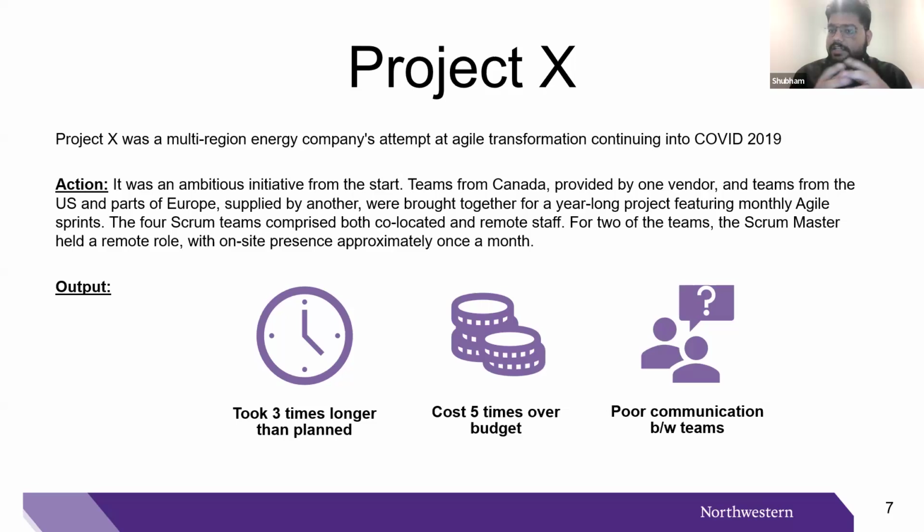So what did that lead to? A lot of communication gap. A lot of communication gap within the team, the Scrum Master, the leads, and eventually the outcomes. Was the agile transformation going well? No, because their deliverables were now taking 3 times longer than they used to. It came out to be 5 times over the budget. So we can clearly say that the attempt they were making at an agile transformation did not fare well.